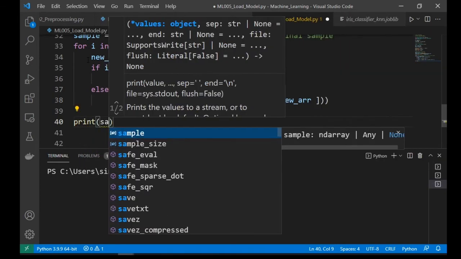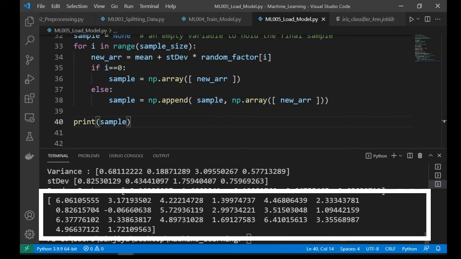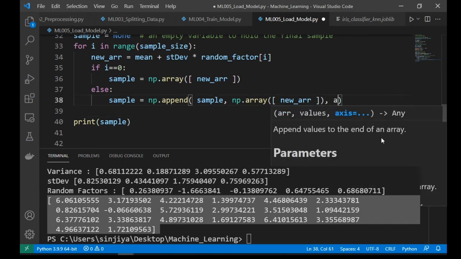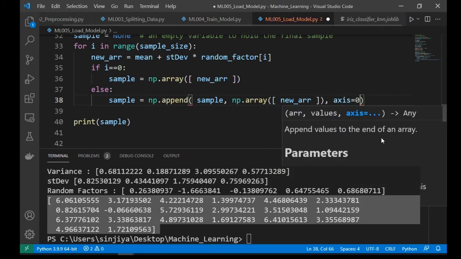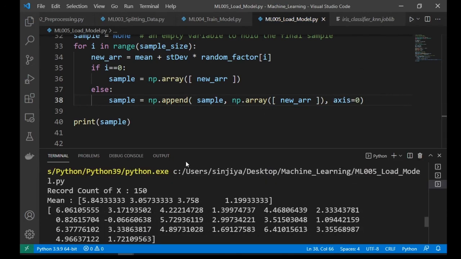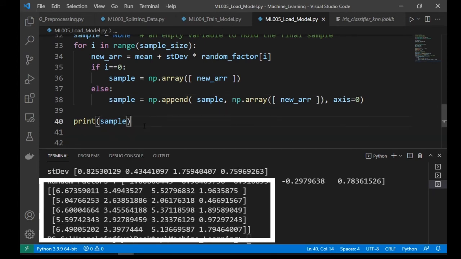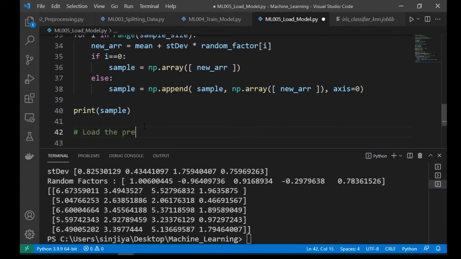Now print out the sample and take a look. Oops, all of the data points are merged into one single array. So we need to specify that axis is equal to 0, so that each new array will be appended as a record. Okay, that was an easy fix.